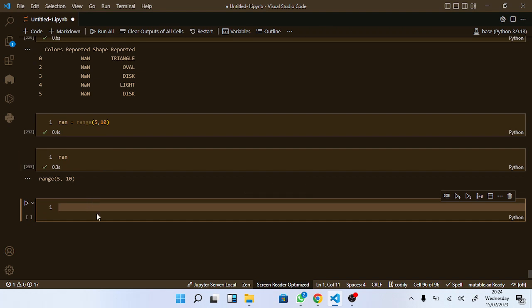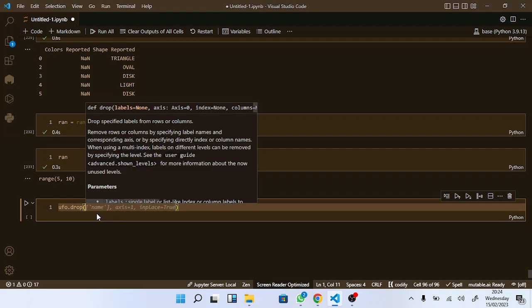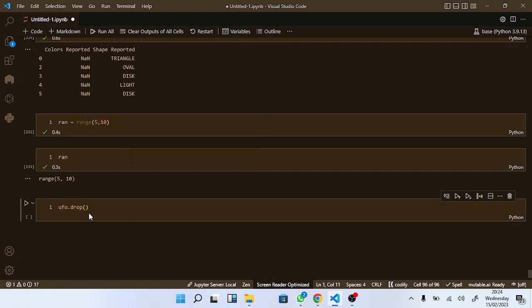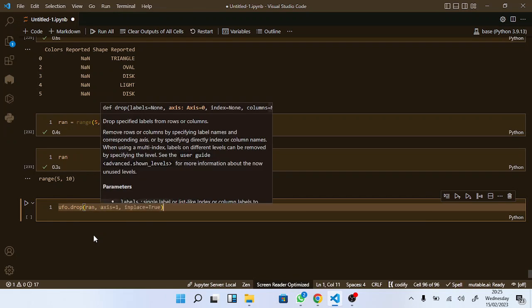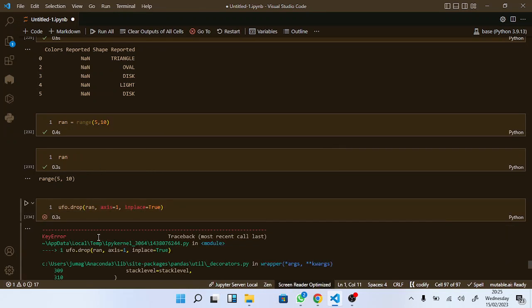Okay. So let me try to run the same program, UFO dot drop. Inside drop, I want my range as, run, and then let me run this one.